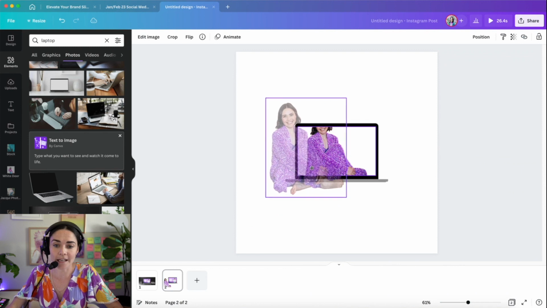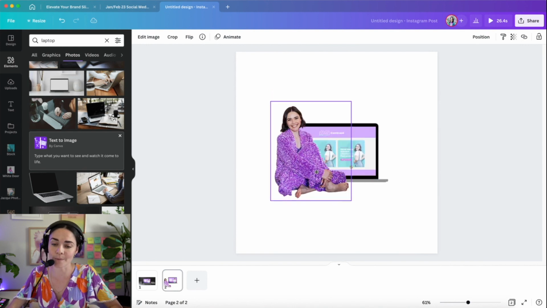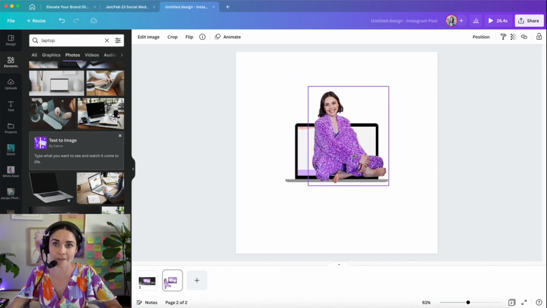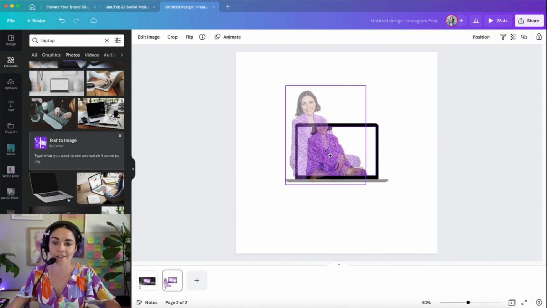I'm going to drag this up here. Now you'll see that it's hopped itself inside my frame. I don't want that, and that's really frustrating. To fix that, I'm going to hold down Command on my keyboard. I believe it's Control if you're on a PC. I'm on a Mac. So if I press Command, you'll see that it's now no longer going inside the frame, but I'm literally holding it while I'm doing this. So if I let go right now, it's going to go back inside the frame.